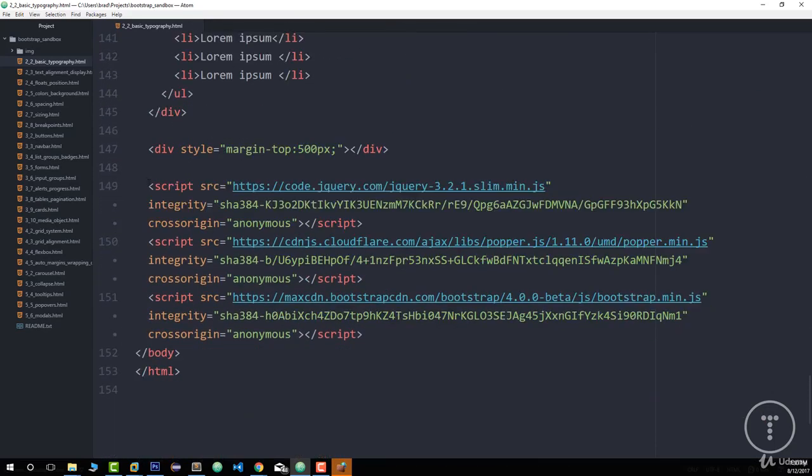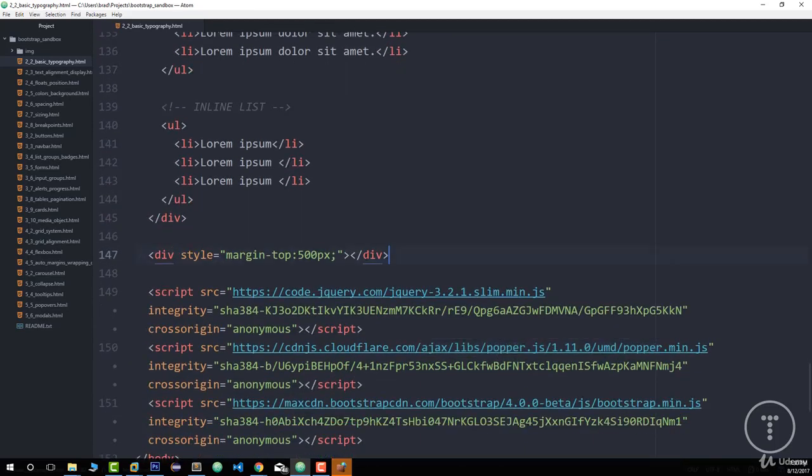Okay, so we'll go through, we'll add the heading classes, for instance, the paragraph classes, all the helpers and utilities, and then down at the bottom you can see we're including some scripts. So we have the Bootstrap 4 JavaScript file here, which has 2 dependencies. One is jQuery, which we're including here, and then one is Popper. Okay, so this has to do with some of the JavaScript widgets. So make sure that, well, you don't have to make sure, these are here if you're using the Bootstrap Sandbox.